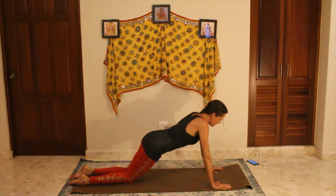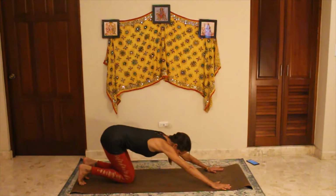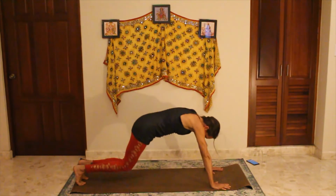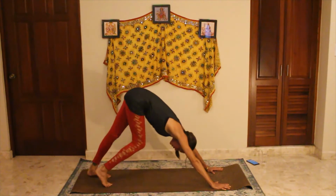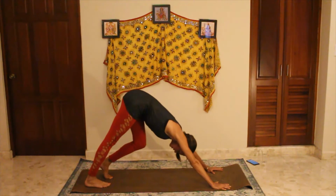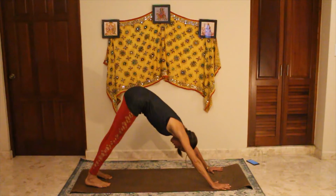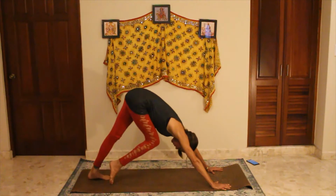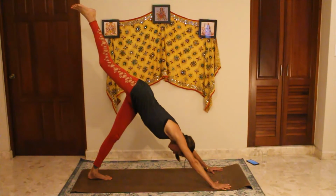And then pressing up and back, curling your toes under as you press back into puppy's pose, just for a breath. And then pressing up to your downward facing dog. Jogging through, bending one knee, bending the other knee. Pressing both heels into the mat, press palms into the mat, roll the shoulders away from the ears to protect those shoulder joints. Extend the right leg up, and we're going to do a few swings here.